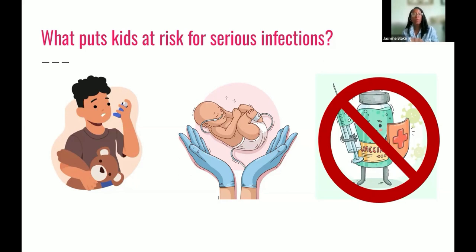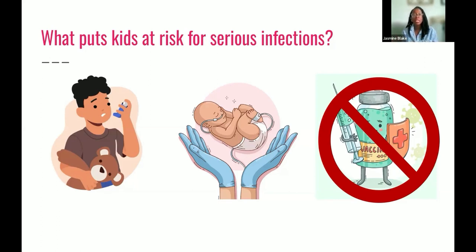Those who are born way earlier than their due date tend to have some differences that cause them to get seriously infected. Some of those differences can be that their lungs hadn't fully developed by the time they were born, and that they may have needed a little bit more oxygen when they were born. They may have not grown as big or fast as kids their age would have if they were born at the correct time.